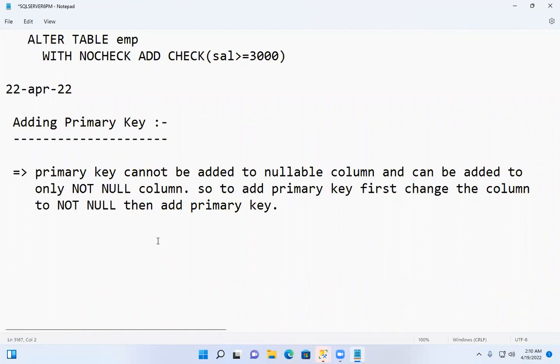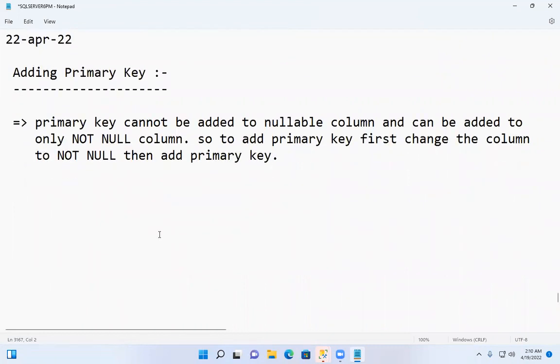Okay. Let's see how to do it. I want to add a primary key to EMP-NO. Okay, then add what?